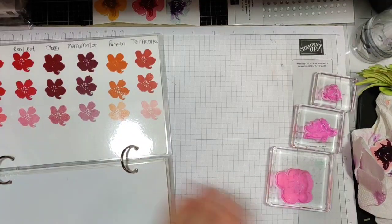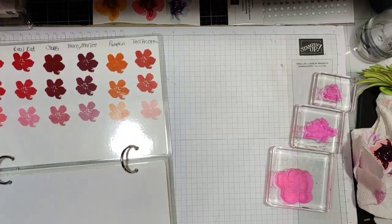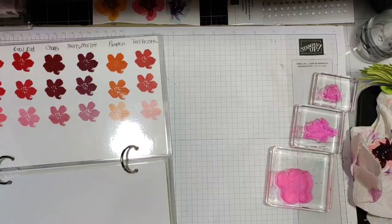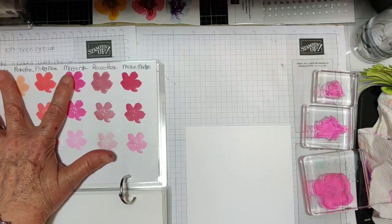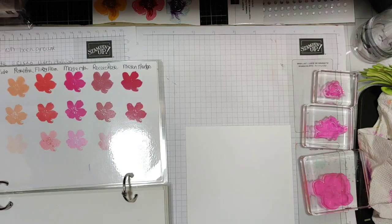So I know now that, if you don't have all these colors, you don't have a choice. You have to go from the lightest to the darkest. But just like anything else, there's more than one way to skin a rabbit. So continue to watch the video to see how it's done. Help you make your decisions.